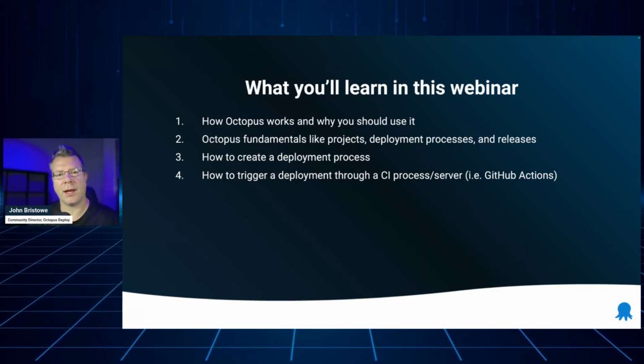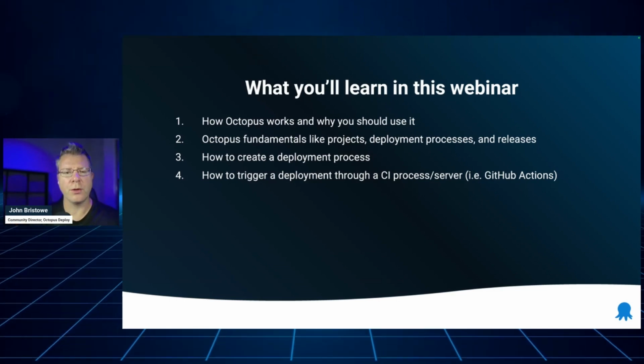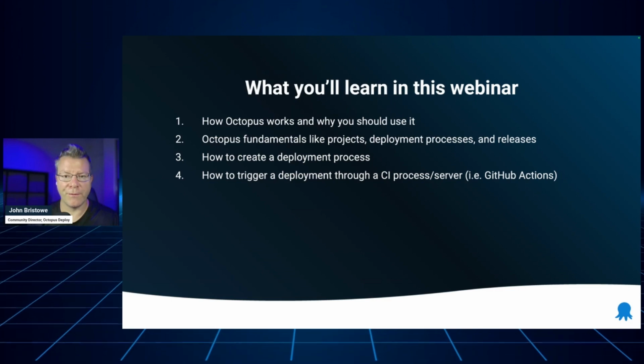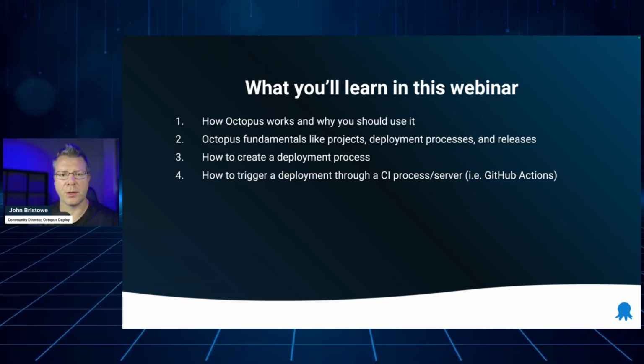Third, we're going to take a look at how to create a deployment process. This is where the rubber hits the road. So we're going to take a look at how you go about the process of deploying software via Octopus and what benefits Octopus provides for your deployment processes.